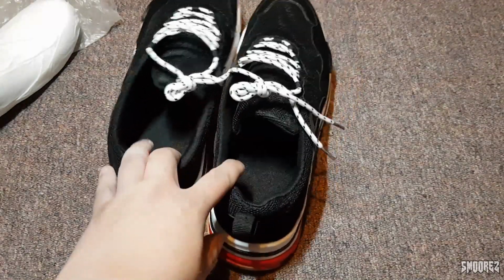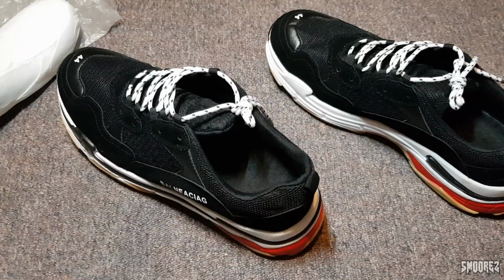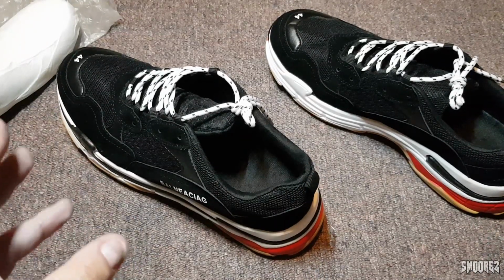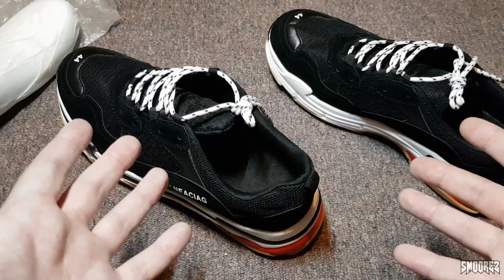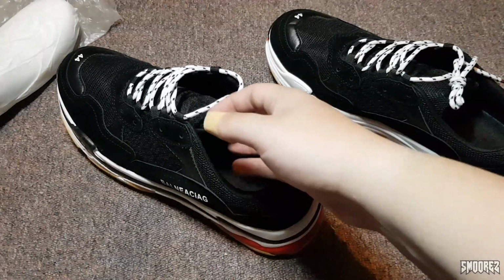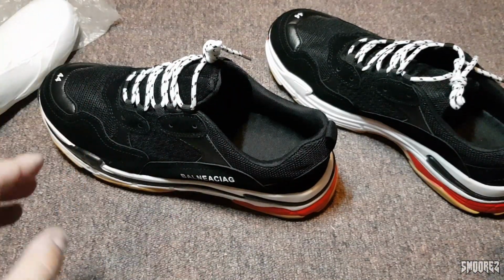So that's pretty much all I've got to say about these shoes. Big disappointment. I could try again off iOFFER and try and get something from a seller that has a decent reputation on there, but as I said, this guy did, and then all of a sudden disappeared a few days later. What do I do? Do I try it again? Do I just leave it? Do I stick with DHgate? Do I try somewhere else?